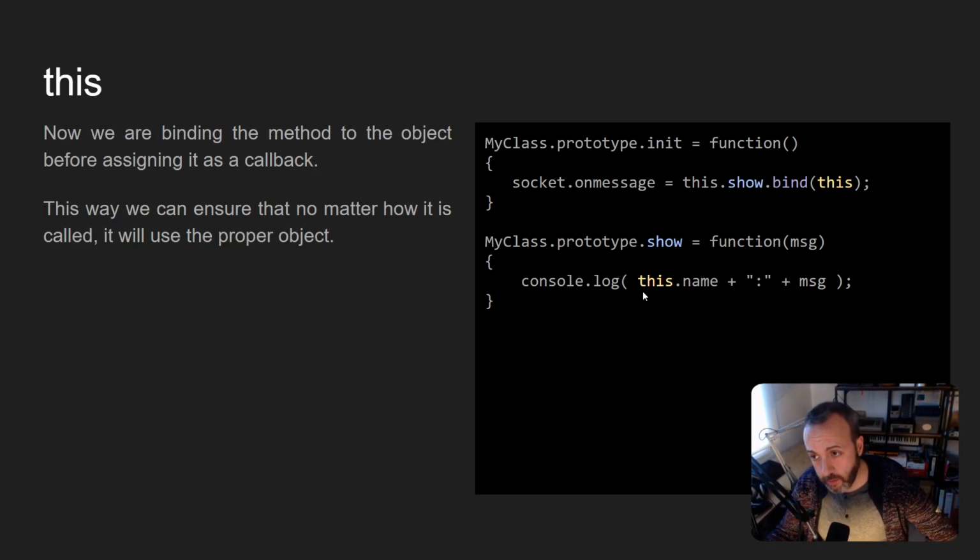Okay, so this is the fourth solution to the problem of the this: you can bind functions with objects. So whenever you have to pass a callback, if you know that the callback is going to use this internally, you better bind it first. Keep in mind that here I'm not defining a lambda function or anything like that, although this is more or less similar to a lambda function, but this is maybe easier to read.